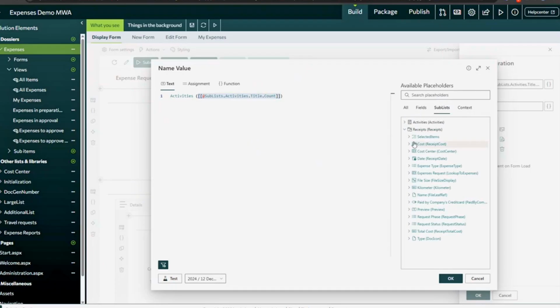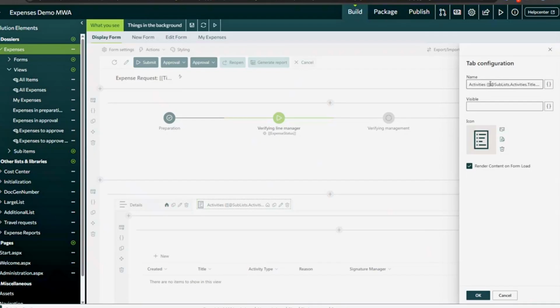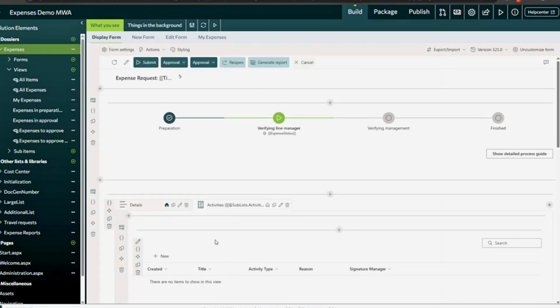You can expand, and just any column which has for sure a value, you can click and say count. So you put brackets, count, and it will automatically count. If you add a new item, it automatically increases. And that's best practice, what we always do. It's so much better to navigate. You don't have to click over and over again.